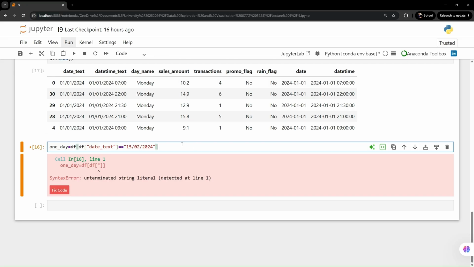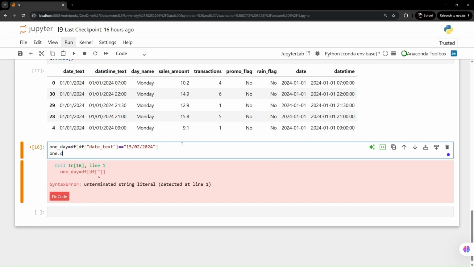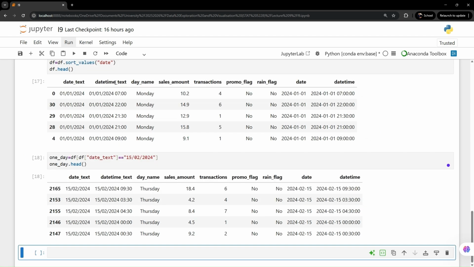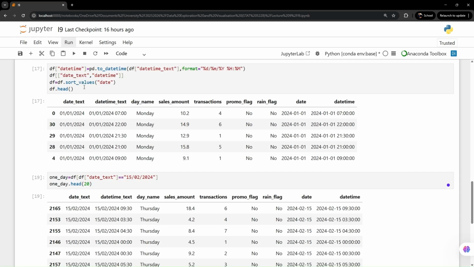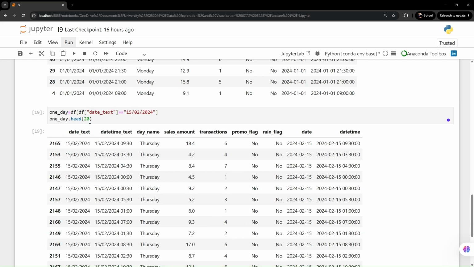And then you can just check one_day.head. Okay, here we go. We get the one_day.head. We can do, if you want, 20, or you can go up to 40.